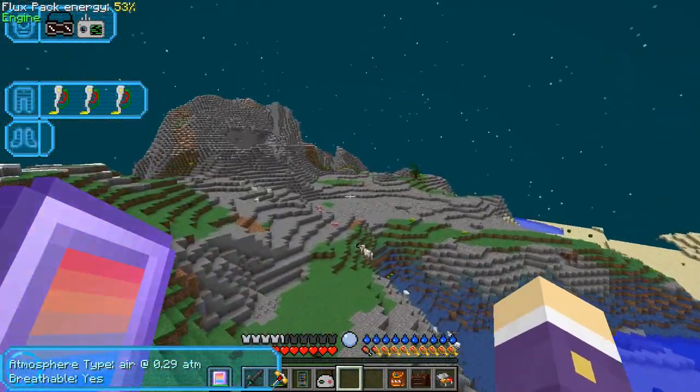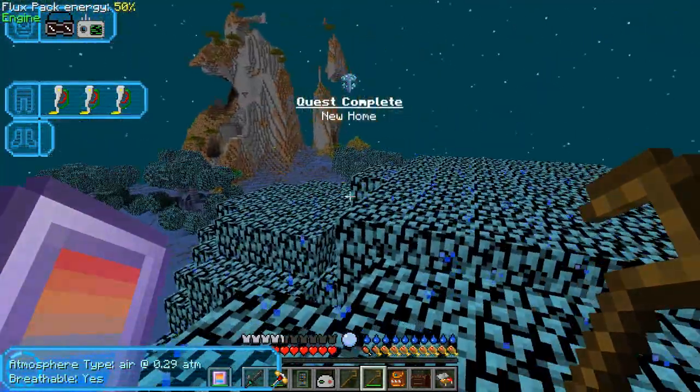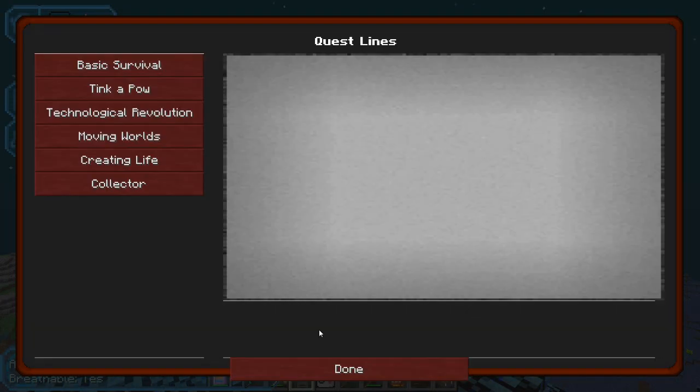Get more chance of getting a sapling. Do it, do it, do it. Yes. Awesome. Quest complete. New home. Jobs are good. New quest update. New home. Do I get another quest after that?